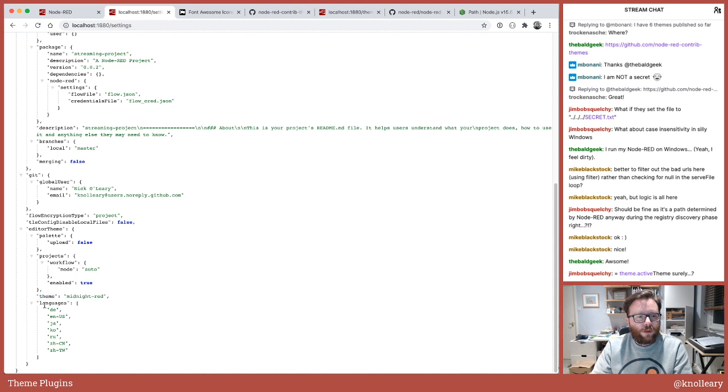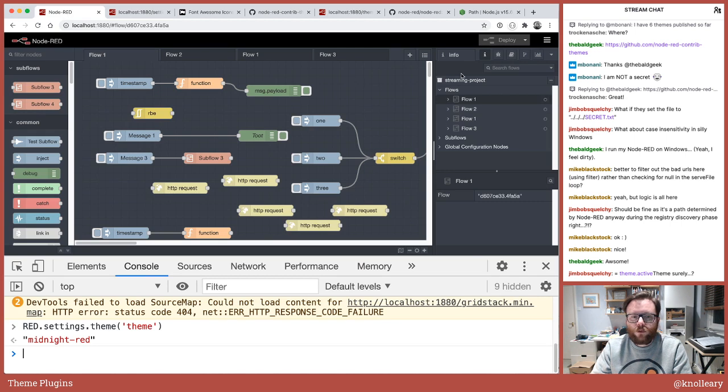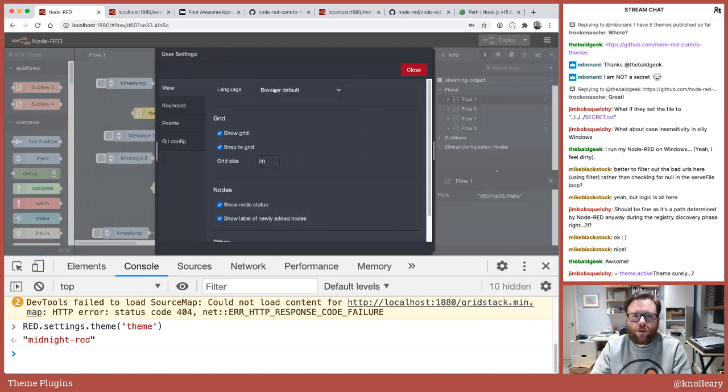So we have the theme. And this is why this list of languages feels wrong there. That's not user specific. There might be a user preference for which language to use if they've made a selection. In fact, bit of a detour. Am I right in that assumption? If I go to settings, see it says language browser default and gives me this list of translations.